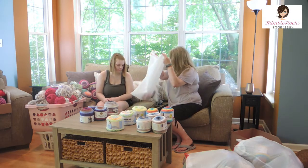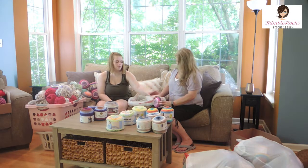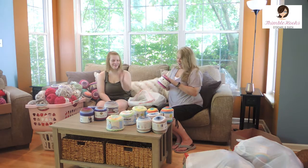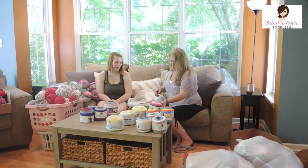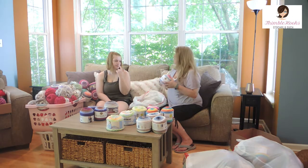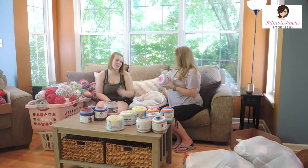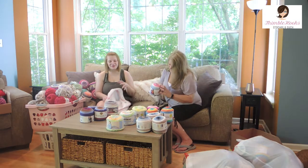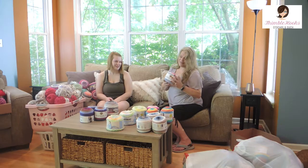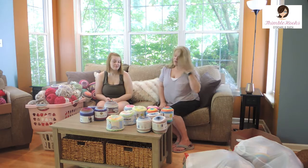Everyone knows my favorite color is pink! This one is Dream World — it's all pink. So much pink and so little time. I really like that highlighter pink. And this one — the pink and silver one — is Unicorn. I love Unicorn. I have a whole bunch of these that I got last time. The first yarn haul we were so lucky — we got a ton of those. A dollar!